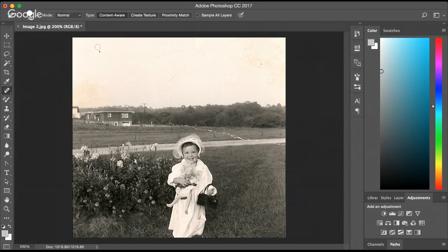I hope this black dot is visible to you. If it is, take a good look. Black dot here, black dot gone. Black dot here, black dot gone. This is basically what the spot healing brush tool does. The first and foremost, most important damage here is this crease. So what we will be working on is removing the crease from the picture.